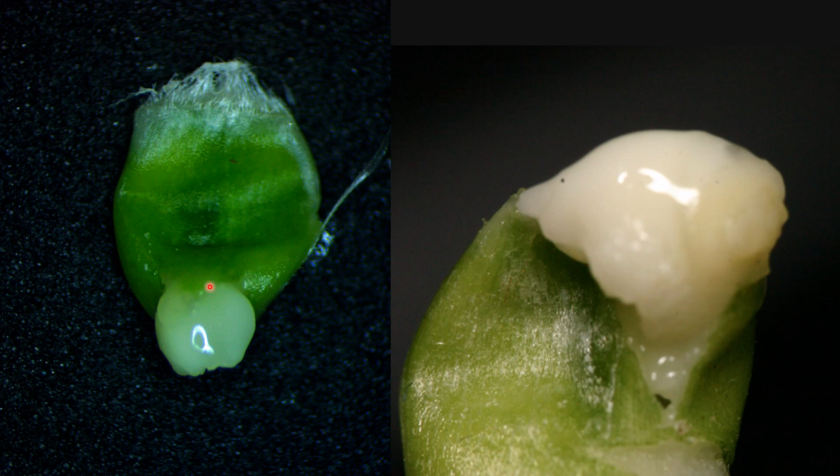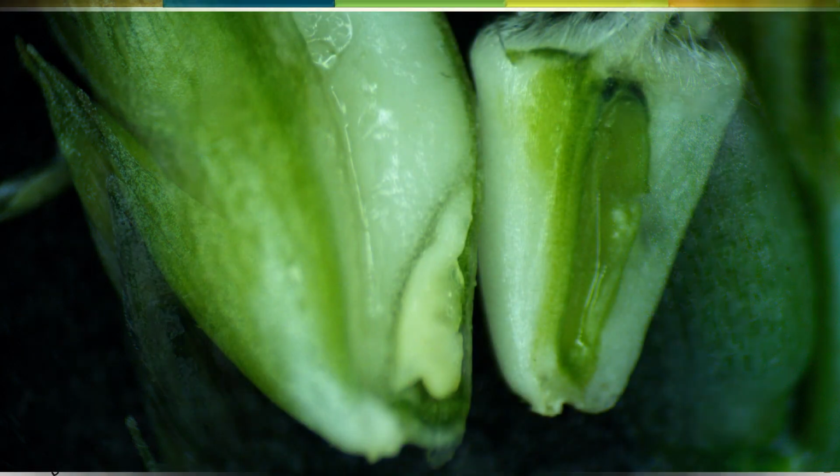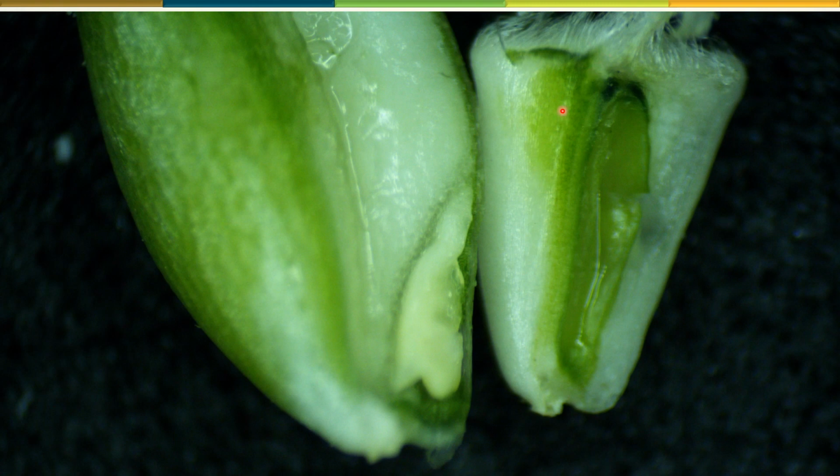And this is just moving into the early milk and then later milk stage. And then we get the full seed starting to form. And then when you look inside the seed, you can see there was next to no structure there. So that's the time to get that nitrogen, get that sulfur, get that iron, get everything into the seed right after pollination, before it starts forming the structure.